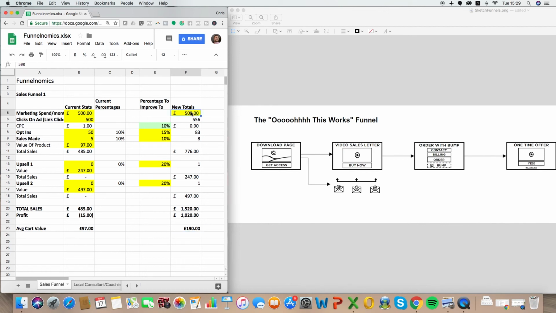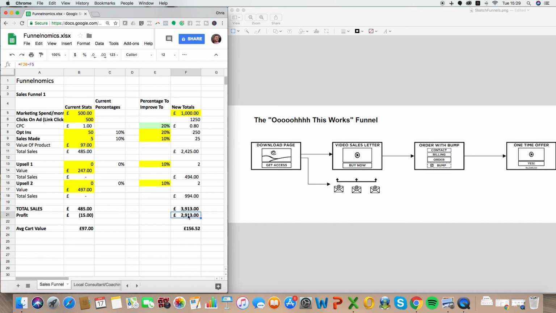Let's say you took the marketing spend up to $750. No, screw it, let's go up to £1,000. Let's say you go, right, Chris, I've got £1,000. And you now managed to get, let's say, 80p a click on your Facebook instead of £1. And you managed to get your opt-ins up to 20%, and your sales stayed at 10%. Look, and you managed to keep the upsells at 20%. But even if the upsells went down to 10% on each, there, we spent £1,000 and we've almost made £4,000, almost made £3,000 profit.